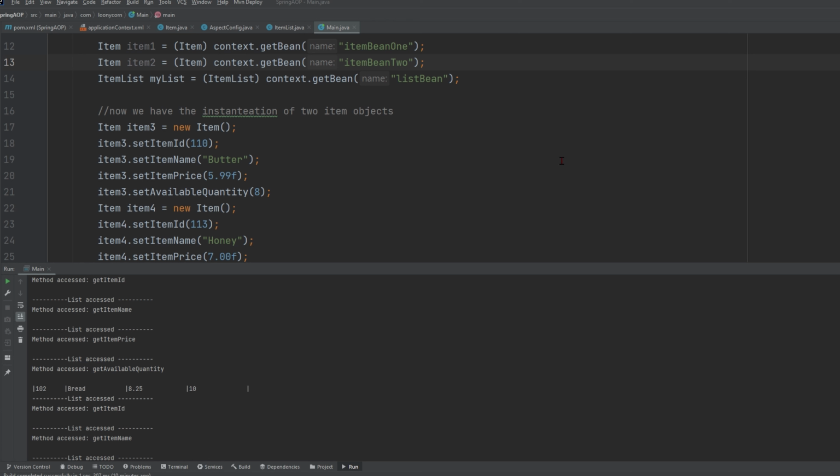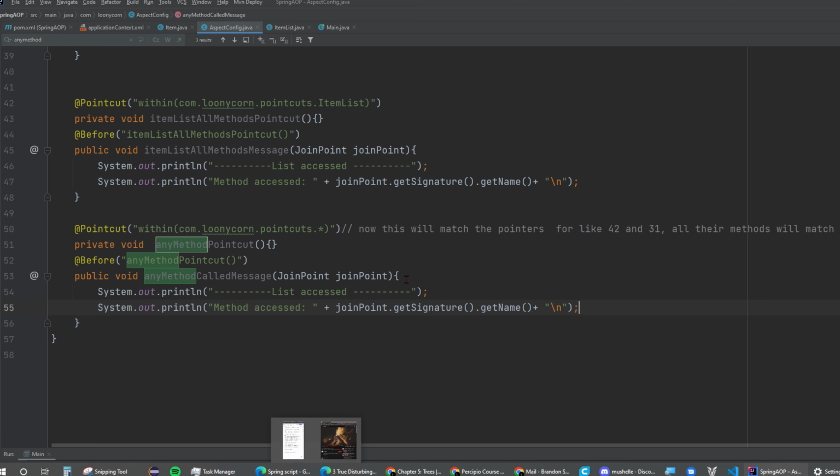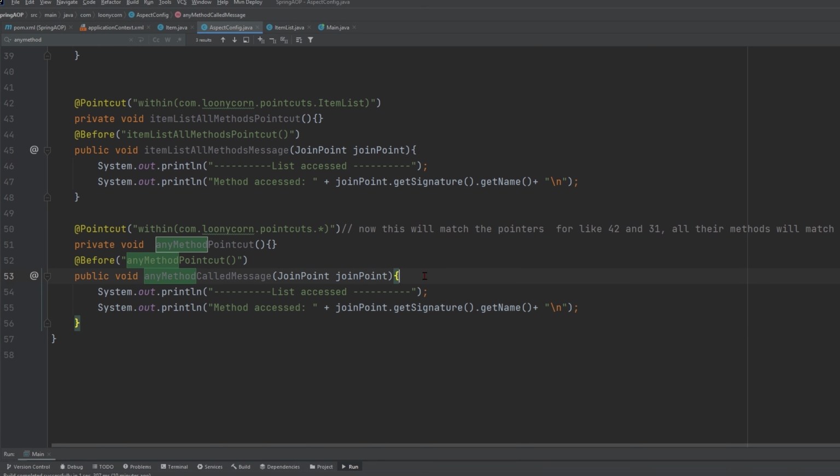We're going to be trying to look at defining point cuts using the within designator. So previously in the playlist linked below, we've gone over aspect configuration. This is code that we configured many videos ago, and now we're just using it to demonstrate a lot of things that we can do with our aspect oriented programming.